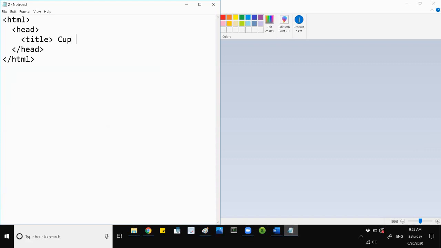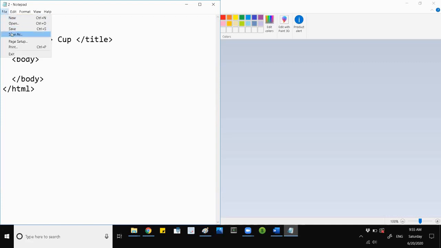This is the cup page. Let's say I'm going to talk something about the cup, right? Body, slash body. And then let's say I'm going to save this.